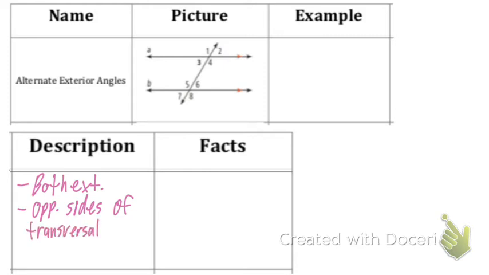Can anyone give me a pair of alternate exterior angles? Okay, Kenny. 1 and 8. Angle 1 and angle 8, I'd agree. They're both exterior, and one's on the left-hand side, 8's on the right-hand side. Okay, Gregory. 2 and 7. Angles 2 and 7, I would agree with you. They're both exterior, and they're on different sides of the transversal, okay? Do we have any others? No, because any others would be at the same side of the same intersection, or they'd be corresponding, or they'd both be interior, okay?